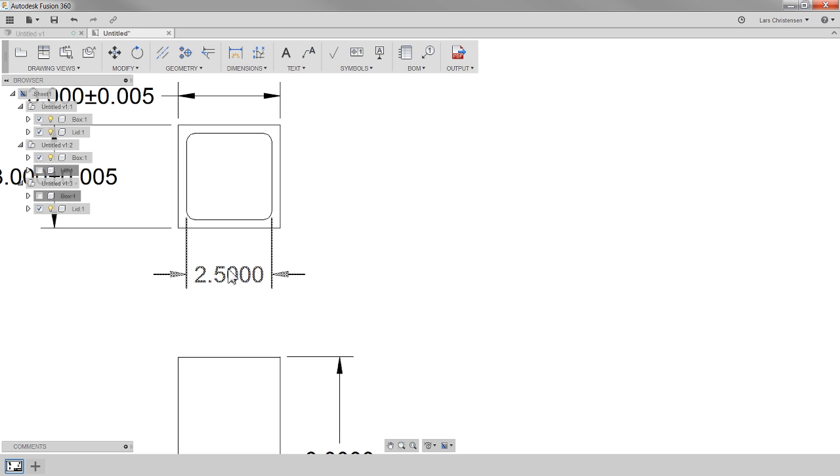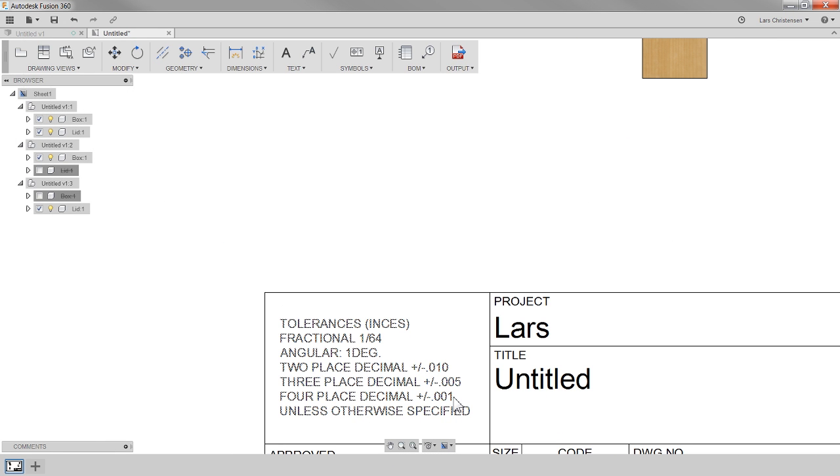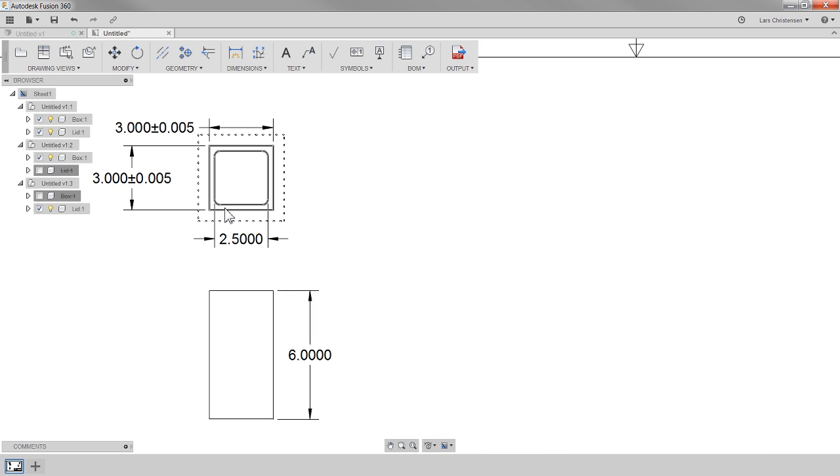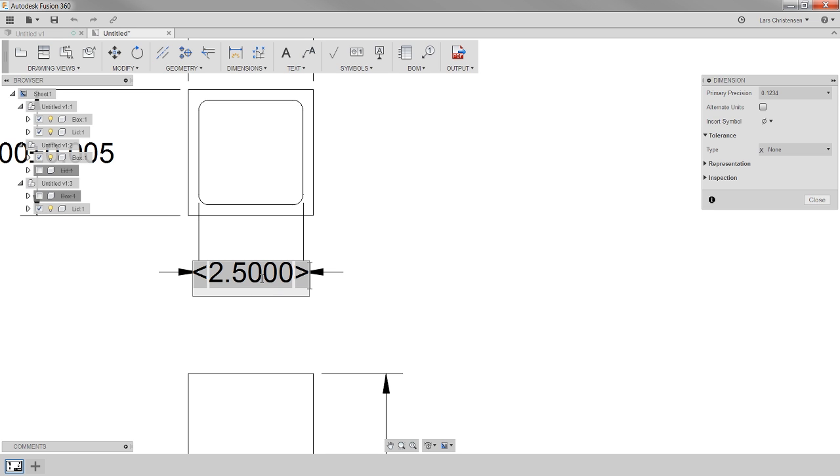So this one here has 4 decimal places right now, which tells me that it has to be within 1,000ths, which is really a tight tolerance, especially in wood. You would never do it in wood, but in metal you would do it plus or minus 1,000ths. But for this lid, because I know there's another part that's going to fit in there, I might actually specify my own tolerance in here. So I'm going to go in here and I'm going to go back into 3, which is fine, because I'm going to specify my own tolerance.